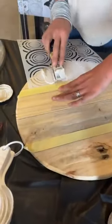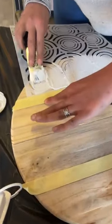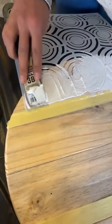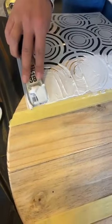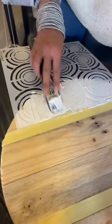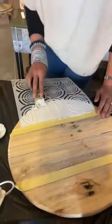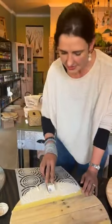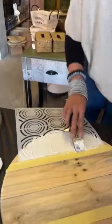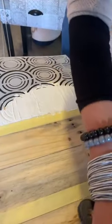And this actually creates texture on your surface. For those of you that don't know, we have a stunning YouTube channel where we freely share ideas and inspiration. There are so many things that you can do with the Stencil of Paris paste. So I'm just smoothing it out.